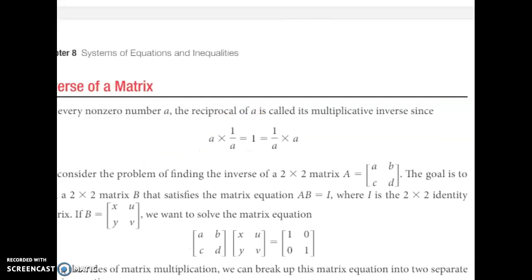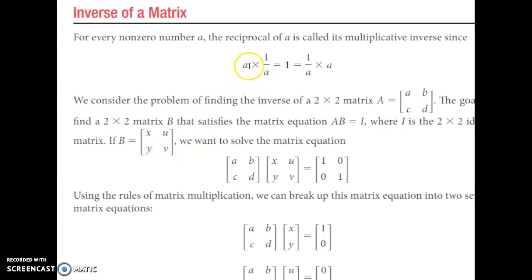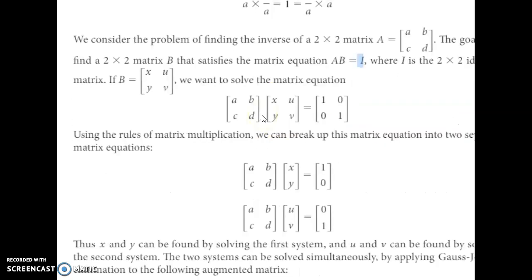Okay, what does it have to do with the inverses? Well, it's coming up here. So here they're starting out with, look, if we have the inverse of a number a, which is 1 over a, and multiply the two of them, we come up with 1, which is the identity number. So the same thing ought to happen if we have two matrices, a matrix A and a matrix B that happens to be its inverse, then we should come up with the identity matrix. And that's what they do here.